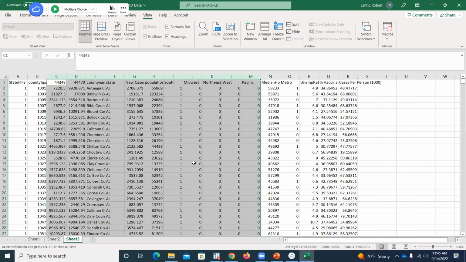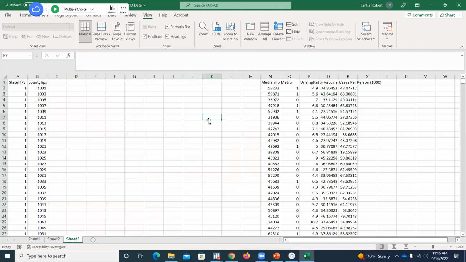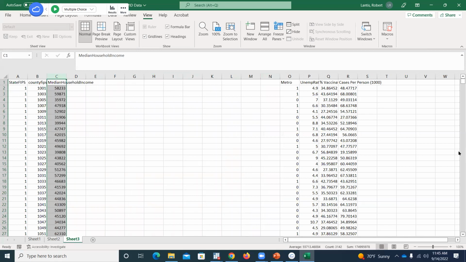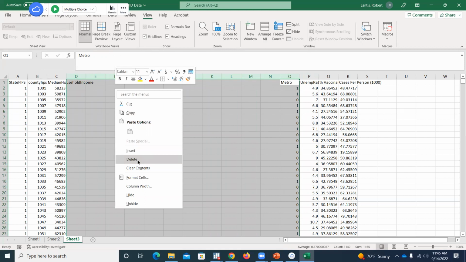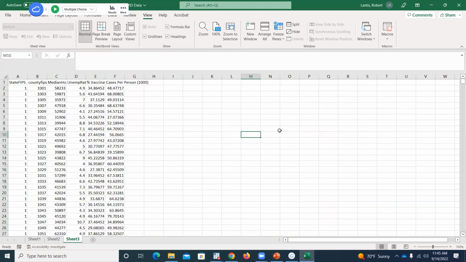Now, if you didn't do that and you just hit the delete button, how do I move things? I select the column I want to move. Notice I've got this four-sided arrow. I can then move it over. So there are kind of two ways of doing that. If I hit the delete button, it'll leave these blank columns. If I want to delete the columns, I click up here on the column headings, right click and hit delete, and it'll delete all that blank space for me as well.